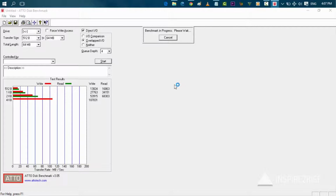The input output overall increased. So it's one of those upgrades which everyone needs to put on their system in order to get the maximum throughput. We also played GTA 5 earlier, and there were huge signs of lag, because the hard disk you have has a specific RPM, which is revolutions per minute. That speed determines how fast your data is being accessed.